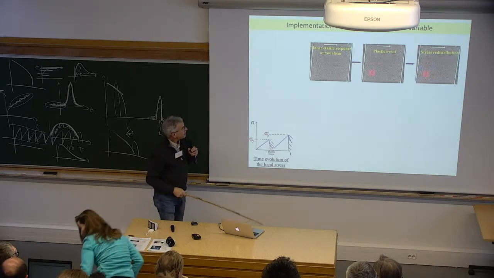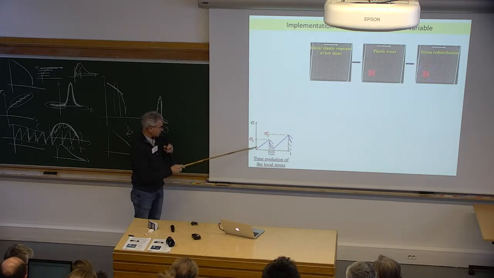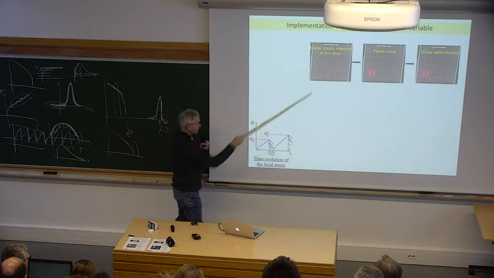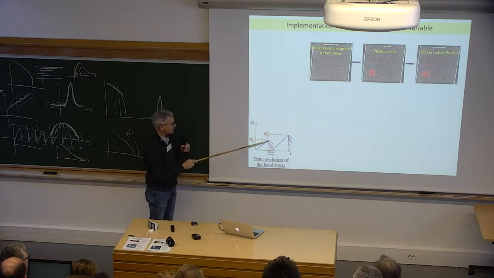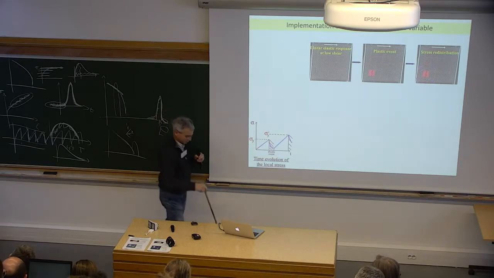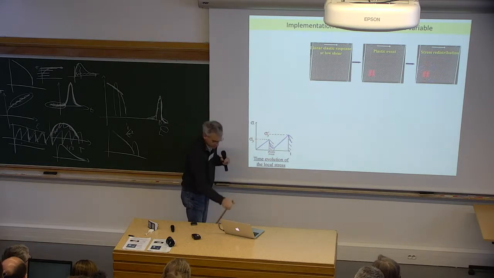Okay. So if you look at a typical element, this would be perhaps the stress history that you would see on a typical element. You have elastic loading. At some point it fails and behaves as a fluid. Then it's loaded again, perhaps until a slightly different threshold, etc. So that would be the time evolution of the stress in one typical square here.